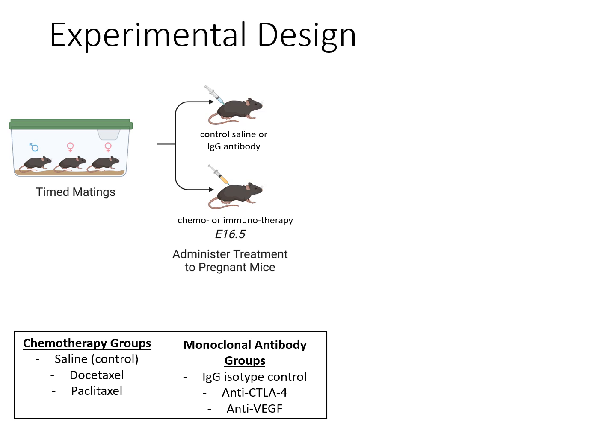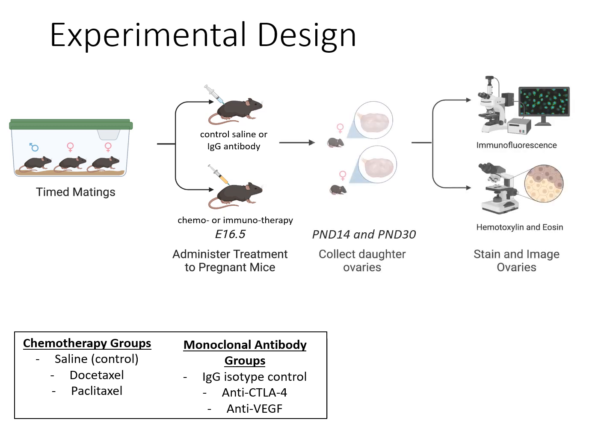So our experimental design utilized a mouse model of pregnancy to begin to explore these questions. So to do this, we use time matings, which allow us to accurately determine the gestational age of our pups from a given cross. We then administer a single animal equivalent dose. So this is a therapeutically relevant dose for human treatment at embryonic day 16.5, or what's the equivalent of the 2nd to 3rd trimester ovarian development for a human.